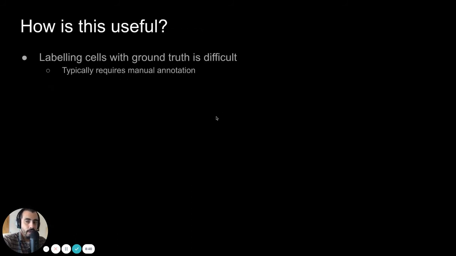And so why do we even think that this type of approach is worthwhile, and how is it useful? It turns out that labeling cells with ground truth is really tough. Almost always it requires some form of manual annotation, so you have to steal away a cell biologist who literally has no time to do it. With our cell health assays, even though it's semi-automatic and doesn't necessarily scale all that well with expensive reagents and whatnot, it still is better than manual annotation.